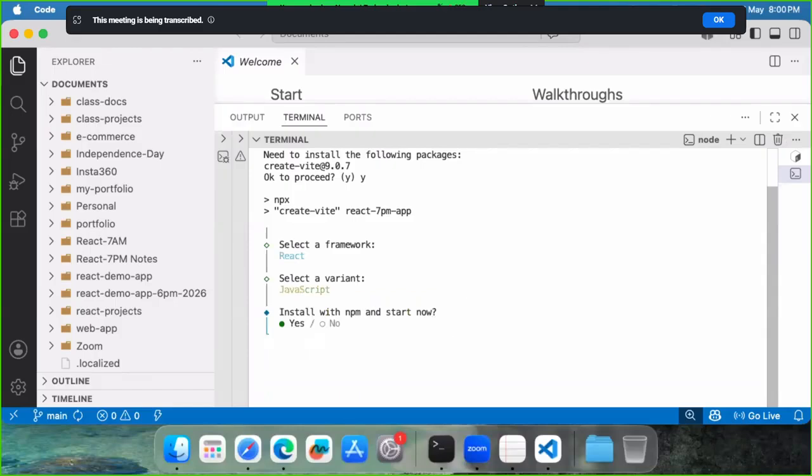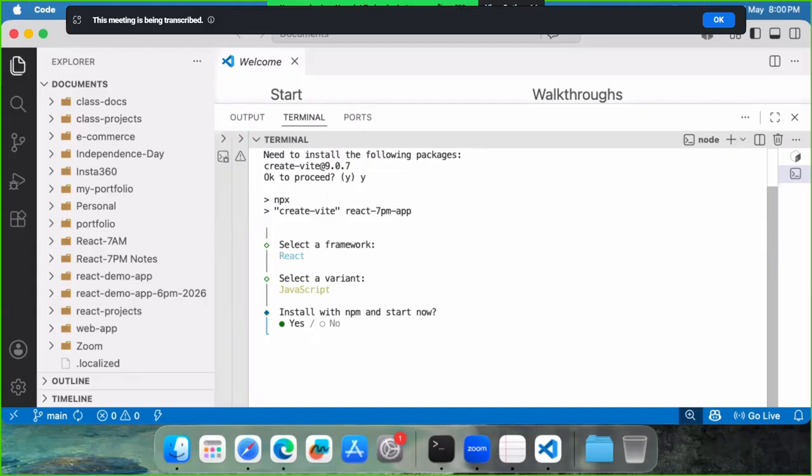It is asking install with npm. This is new actually. Earlier, they used to stop with these two questions. Even today in some YouTube videos and internet websites, they will show these two steps. One step for select framework, second step select variant. After that, done.